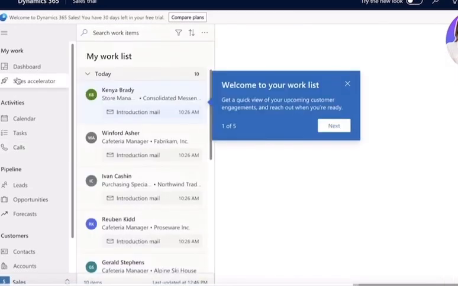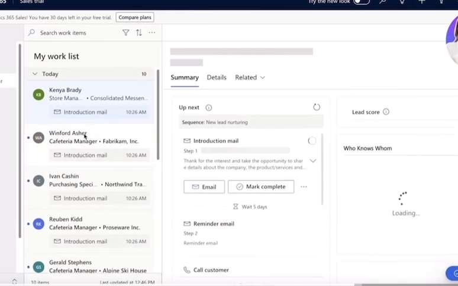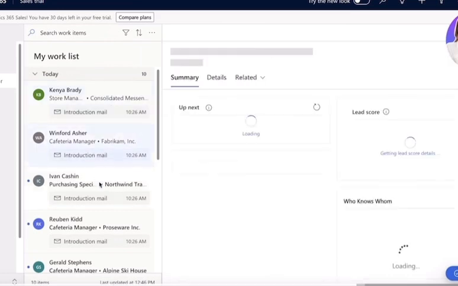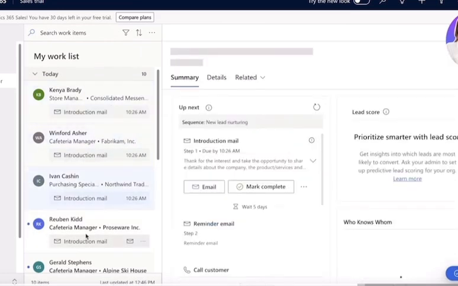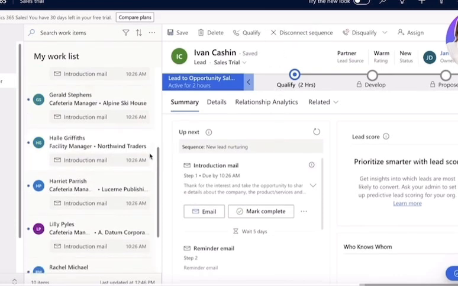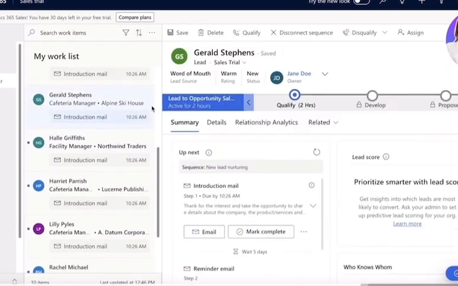So what is the purpose of a sales accelerator and how does it work? Well, your sales accelerator basically shows you all of your current work lists or all of the business deals in which you are the owner. So this will show you all of your lead opportunities, and then you can go on ahead and go through all of them and set up a new meeting, send out an email. This can show you the next step that you have to take for lead management.